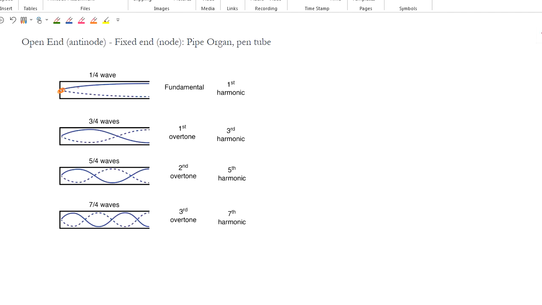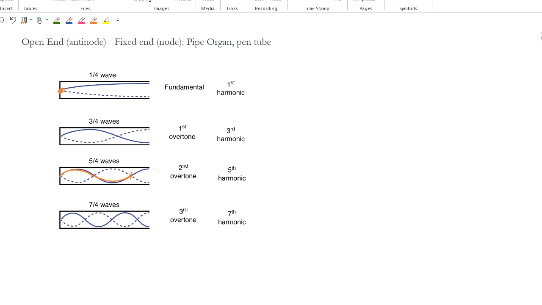How many waves fit in here? It's a quarter wavelength. It's hard to see, I guess, exactly until you see a full wavelength right there. And then an extra quarter, that would be a half, right? So this is 1 1/4 wavelengths, this is 3/4 wavelengths, this is a quarter wavelength.